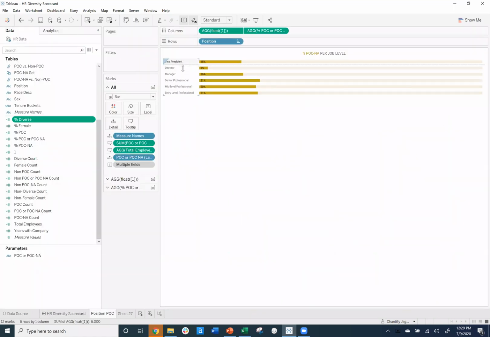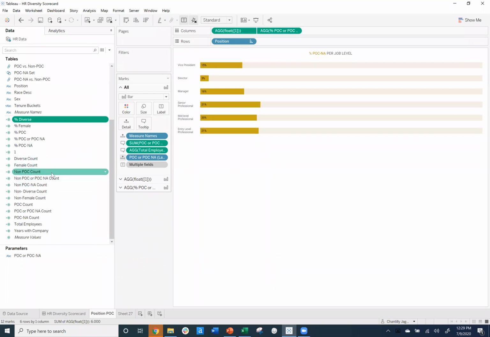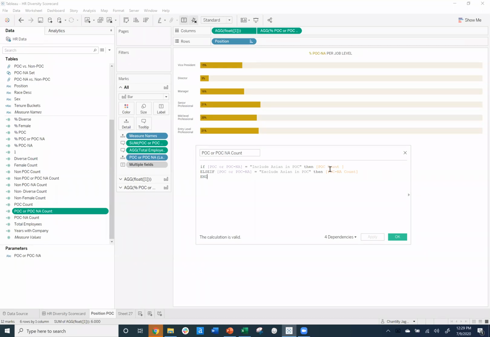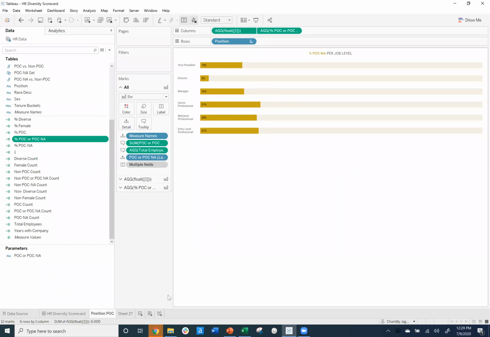And then for people of color, NA, because I've already created these calculated fields that count whether or not a person is considered a person of color or a person of color non-Asian, I'm able to use those calculated fields here and divide whatever number is going to return here, in order to get people of color versus people of color NA. And I'm simply using that field right here. So it's still using that parameter. We're just referencing two different fields within this parameter to adjust the length of these bars.